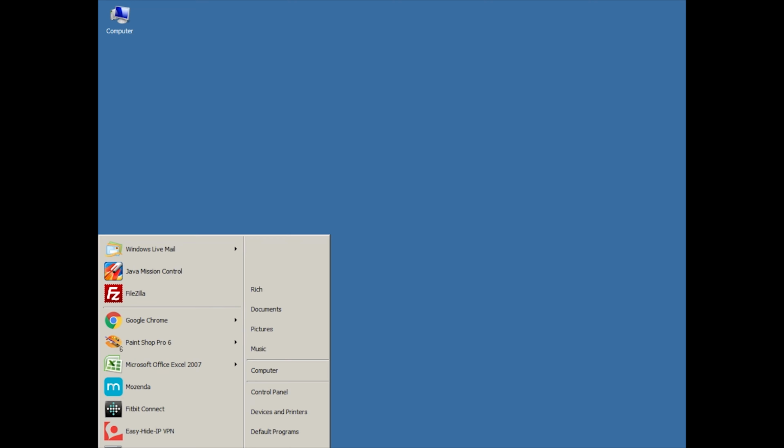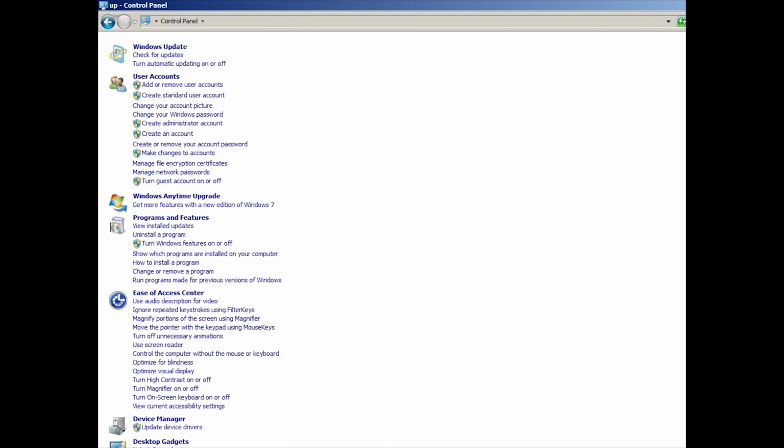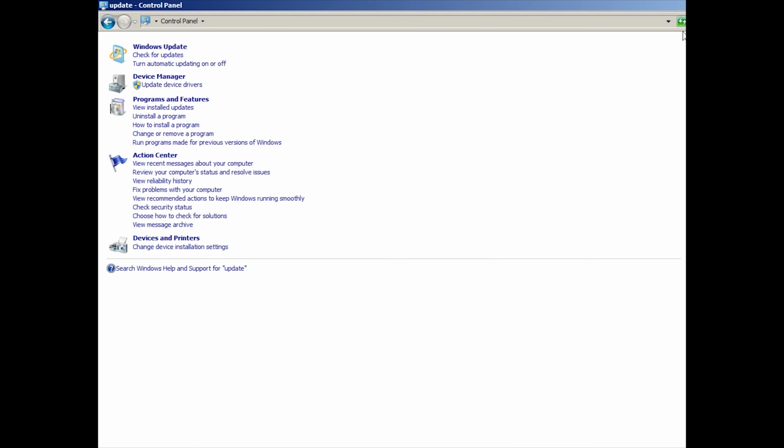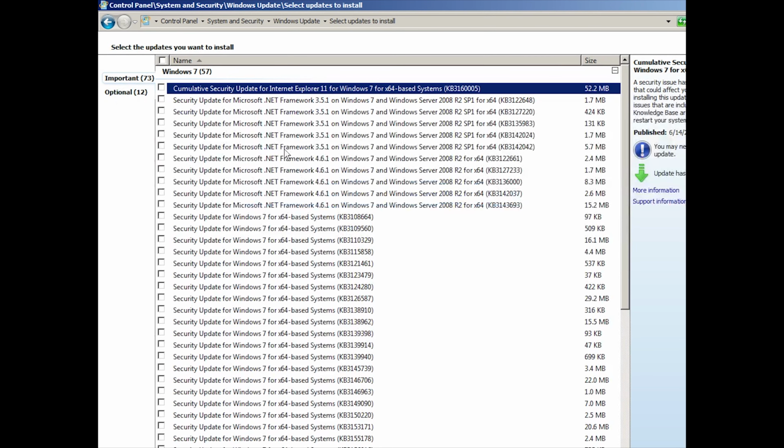Okay guys, my computer's rebooted. The next step, we have to prevent this from loading again. We're going to go back to Start, Control Panel, and we're going to search for Update in the search bar. Then check for updates, show all available updates if that comes up. You might have to wait a minute for it because it's going to try to show you all the updates and even install some updates, and it might take a few minutes.